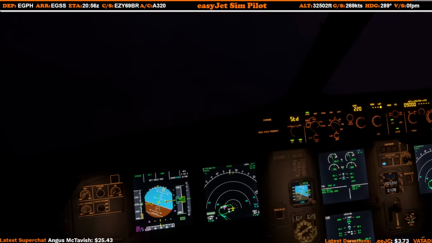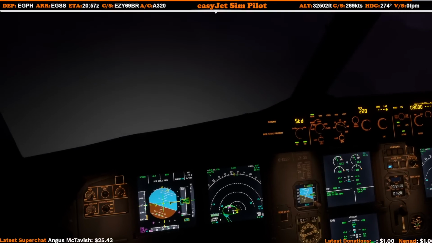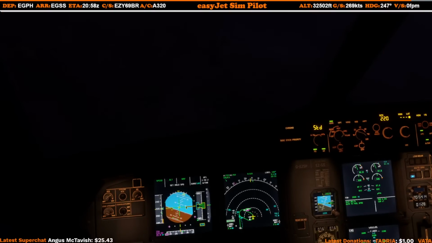What's your cleared level? Elliot, didn't the BMI run out of fuel at East Midlands back in the day? I don't remember that. You'll have to send me a link to that one. Rhino 15 Golf, turn left, heading 045. Oh, Elliot, you're not thinking of British Midland, are you? They didn't run out of fuel. They had an engine failure. And then shut down the wrong engine, the one that was working. Very tragic story.